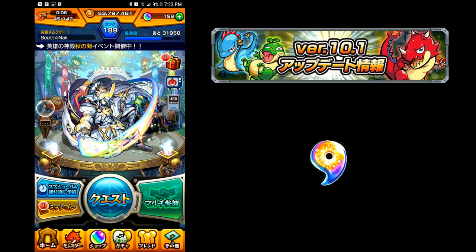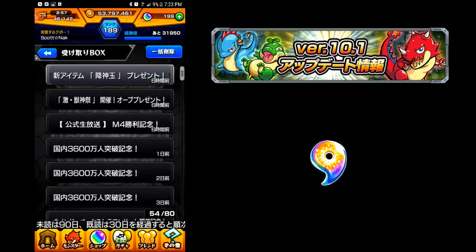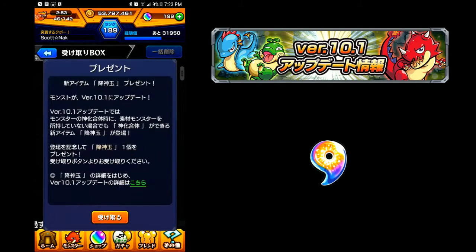We've got a new item. You can see it on the screen right now. It is a Koshin Gyoku, and this actually acts similar to the auto transcend item. This will auto ascend any monsters. Well, not any monsters, but we'll go over that a little bit.